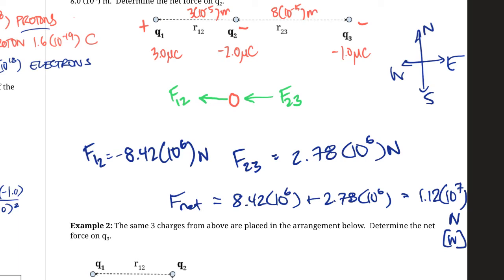So the thing that makes it a little bit more complicated than the gravitational force is just getting the directions right, making sure the directions make sense with your final answer. So when you're finding a net force, make sure that your free body diagram is accurate to the actual directions of the forces.